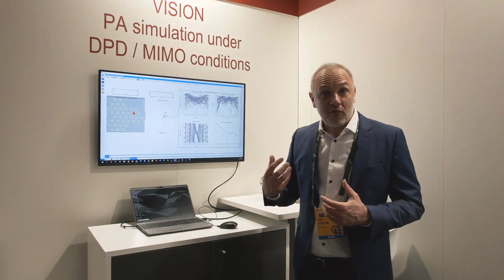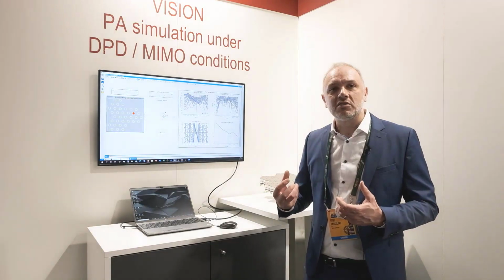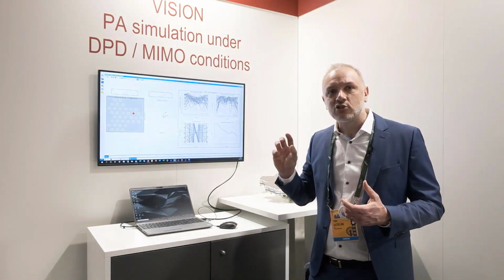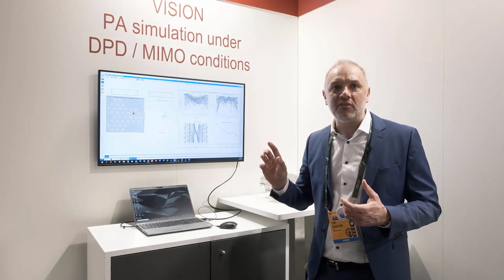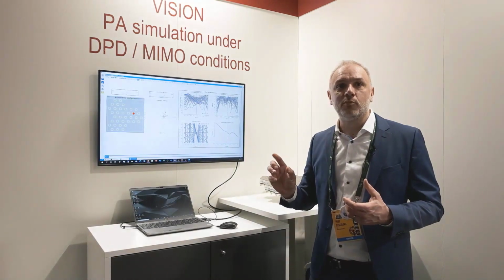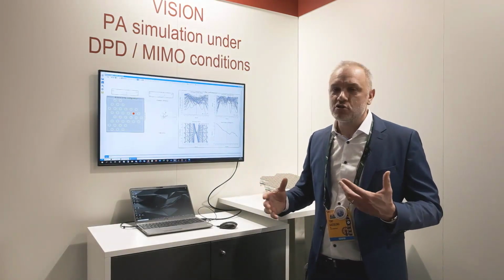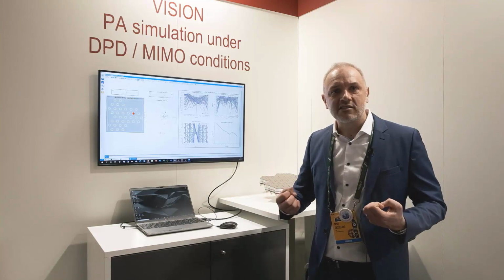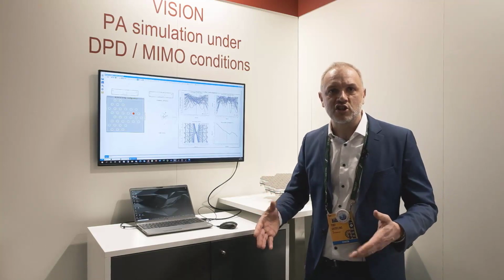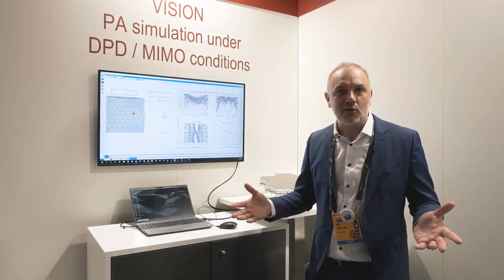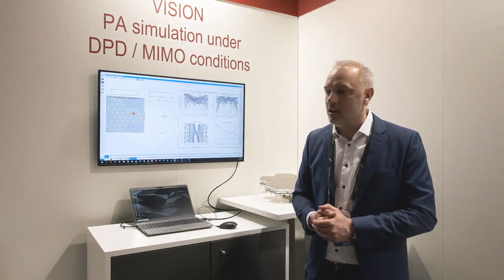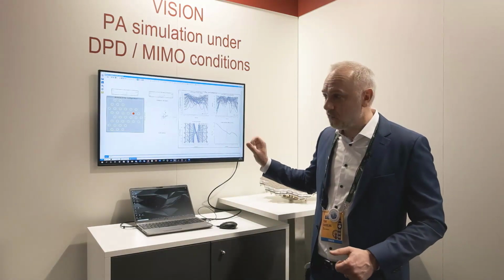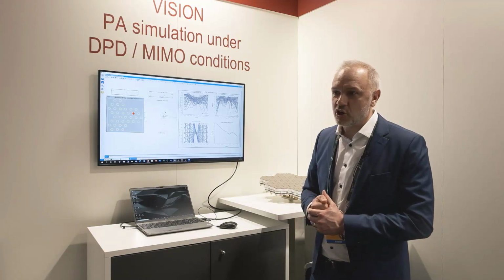Why are we able to perform such a good simulation? It's because, in fact, we have been able to extract a behavior model of the power amplifier that takes into account the load pull effect. So for that, we use a load pull setup in order to extract the data on the measurement bench, such as a load pull system provided by Maury Microwave, for instance. So that was the first system simulation scenario.